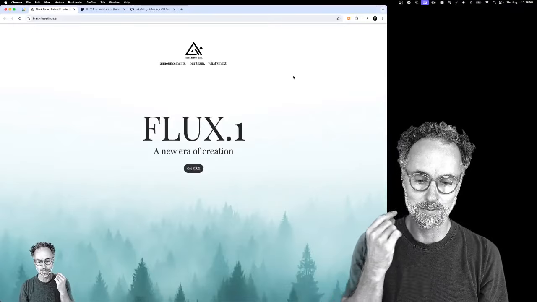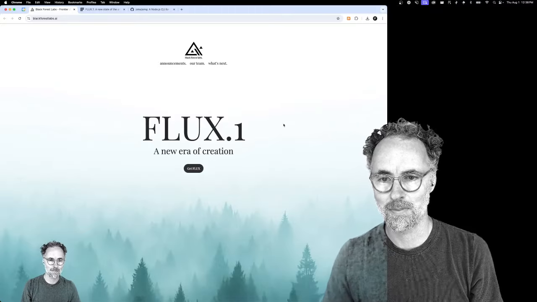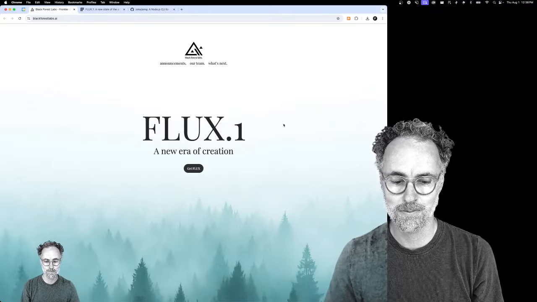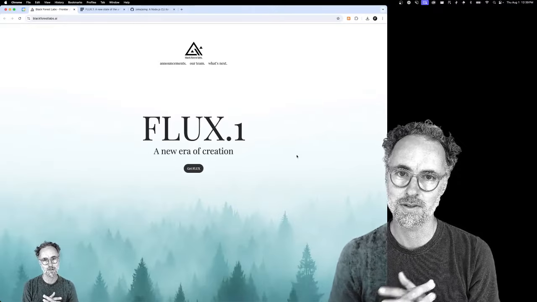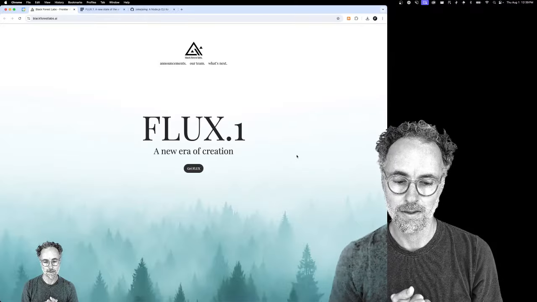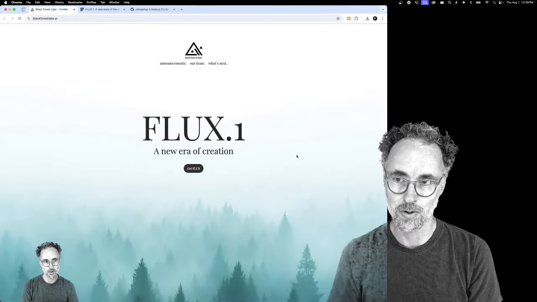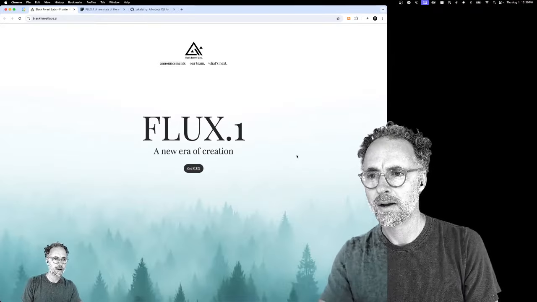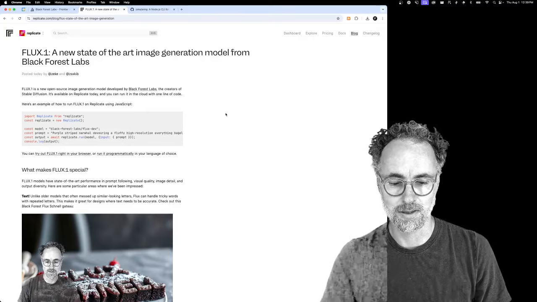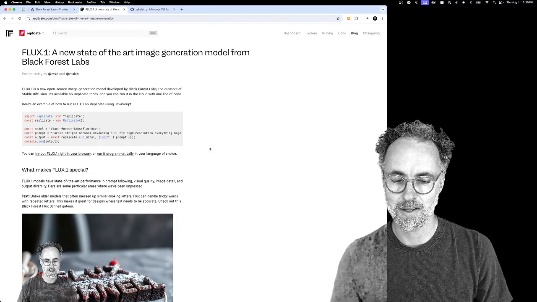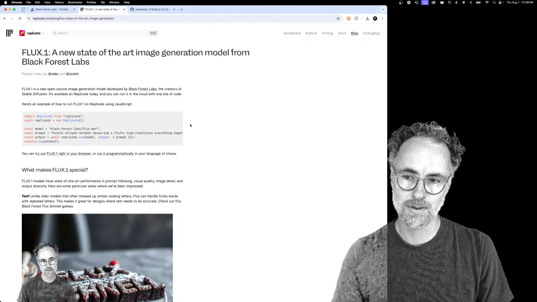generation model called Flux. Flux is a model from the original creators of Stable Diffusion, who recently left Stability AI to form their own company and start releasing their own line of models. So Flux came out today. If you haven't checked it out already, you can actually run the model on Replicate. We're one of the launch partners with Black Forest Labs.